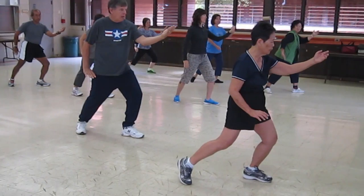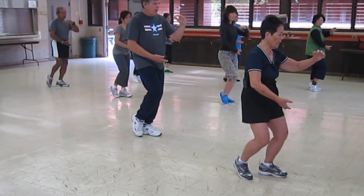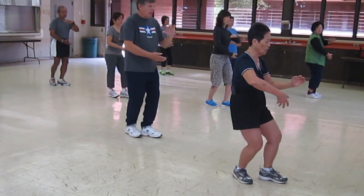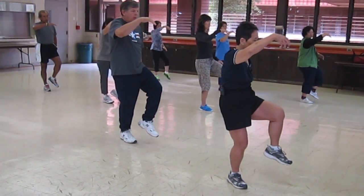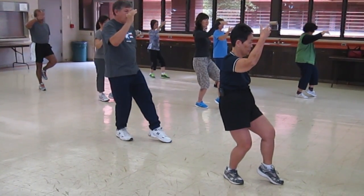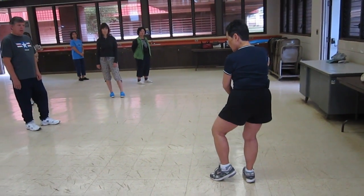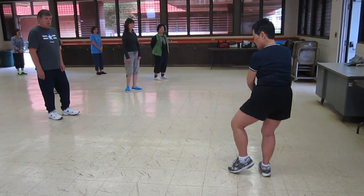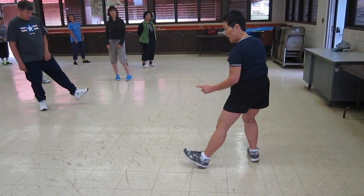Half step forward, hold your ball. Sit on your back foot as you rotate your ball. First lift up the right hand, lift up your foot, cock your left hand. White crane spreads its wings on its toes. It has to be away in its own plane from the back foot, and it has to be 90.